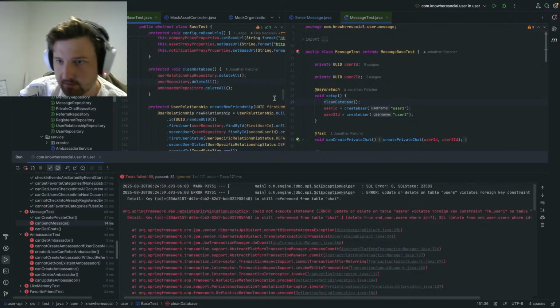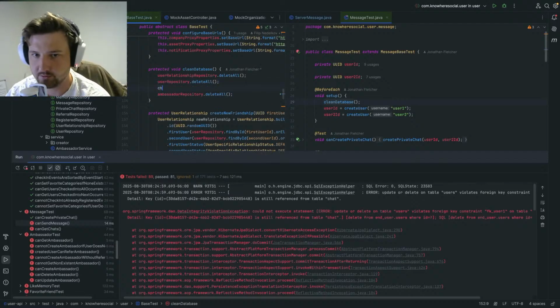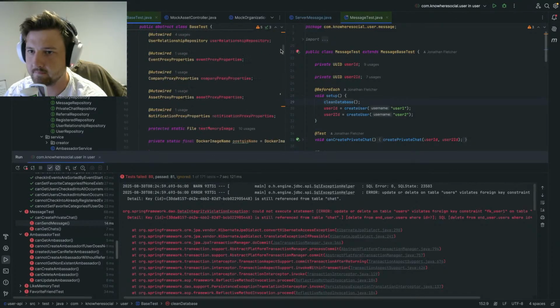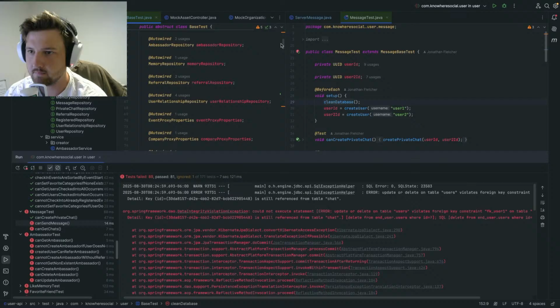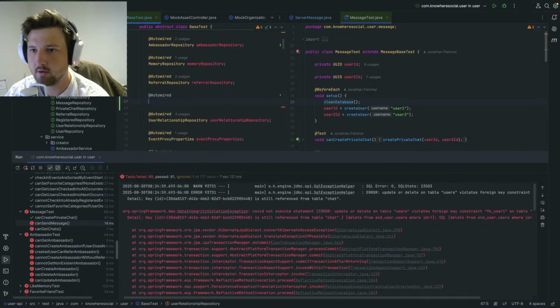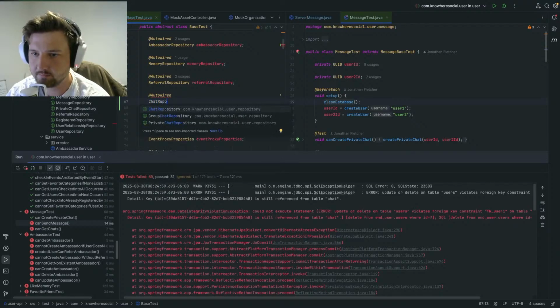Is there a chat repository? Let's do autowire chat repository.